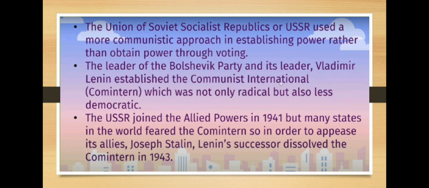So, the USSR joined the Allied powers in 1941 but many states in the world feared the Comintern, so in order to appease its allies, Joseph Stalin, Lenin's successor, dissolved the Comintern in 1943. So nag-join ang USSR sa Allied powers in 1941 pero daghan og Allied powers katulad sa United States na mahadlok sila because sa ilahang communist approach. So dili ganahan sa communist approach. So therefore si Joseph Stalin na siyang nisunod kay Vladimir Lenin, giwala niya or gidissolve ang Comintern or the Communist International that was in 1943.